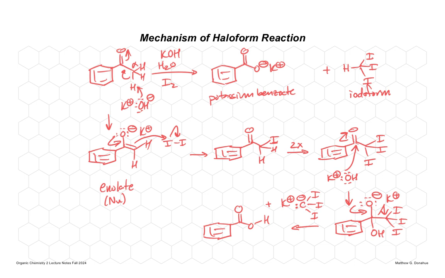And now essentially what's going to happen is an acid-base reaction. We have an acidic hydrogen from the carboxylic acid. So we do a proton transfer. And then end up with O- balanced out by potassium. And then we get the iodoform. So is this used a lot nowadays? Probably not, but mechanistically it's interesting in terms of how you break a carbon-carbon sigma bond, and then the acid-base part at the end.